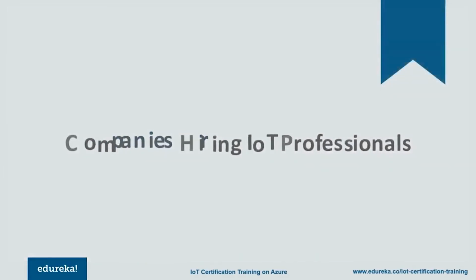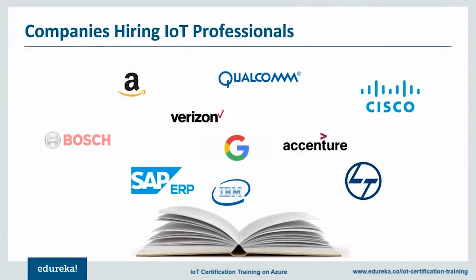Let's move on to the career aspect of IoT. I'm sure a lot of you must be waiting for me to disclose the names of companies and the roles they offer. So the concept of IoT has given rise to a new era of economic growth, and companies are looking at it to transform their businesses. Now here you can see 2 types of companies. Firstly, there are companies like Dell and IBM, which have a vested interest. Their core products and services are built around delivering and facilitating IoT. But there are also companies like Verizon and Accenture where it is more about preparing for the future.